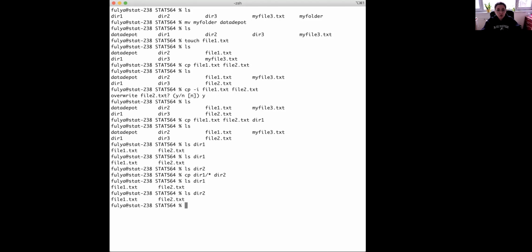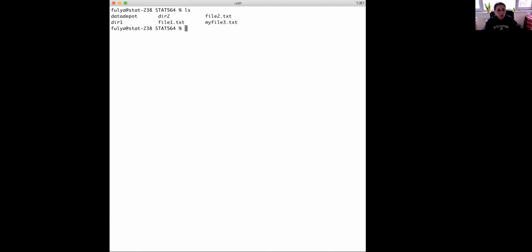And so we can also remove a directory. Let's say we want to remove dir3. If we use remove dir3, it doesn't work because remove is for removing files, but dir3 is a directory. You can just use remove dash r and dir3, and when you ls, you will not see that one. And you can remove a file by using remove. Let's say I want to remove my file.txt. When you ls, you don't have anything in here.